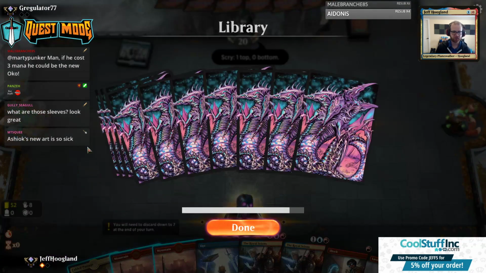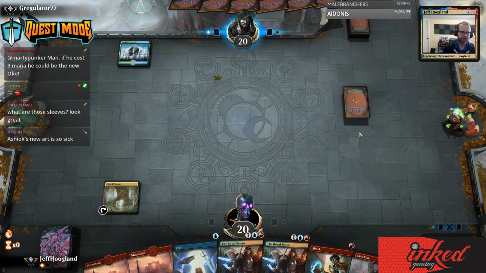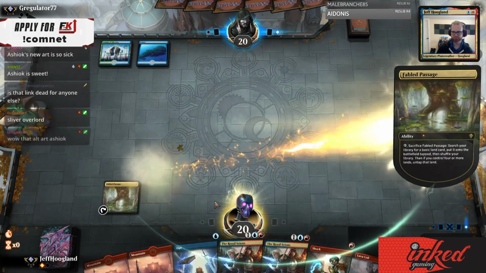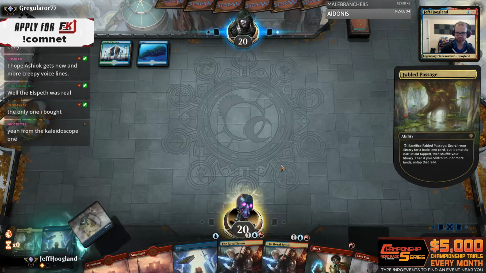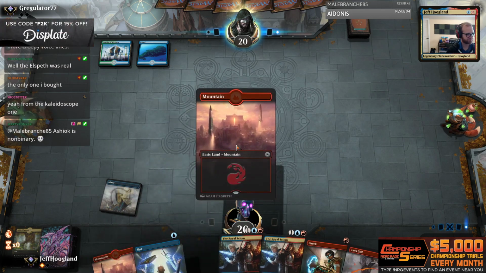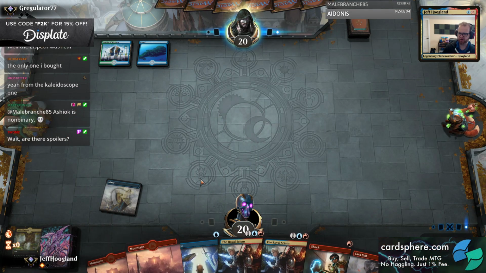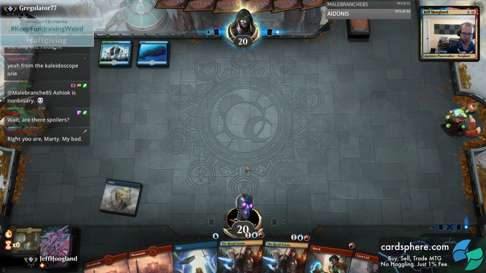These are one of the sleeves from the new secret layer, right? I believe. You can get the sleeves on eBay. It's a good tip. Yeah, it's the 11th, right? It's about official spoiler season. About a month out.